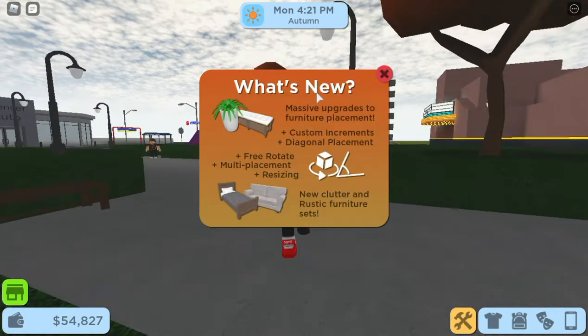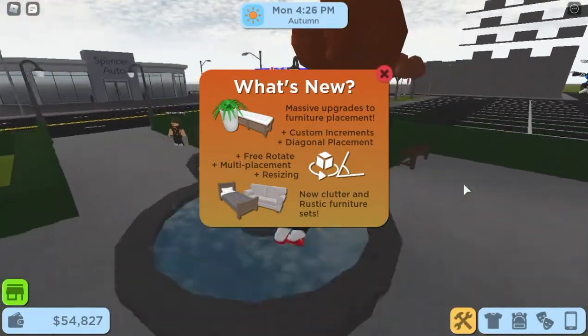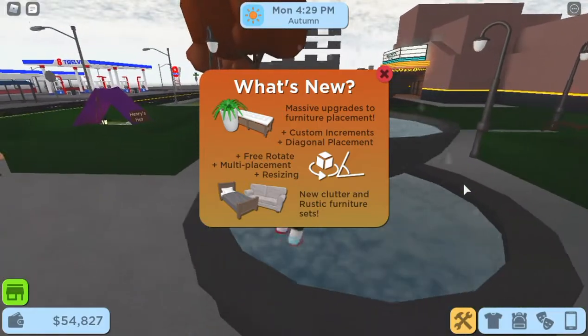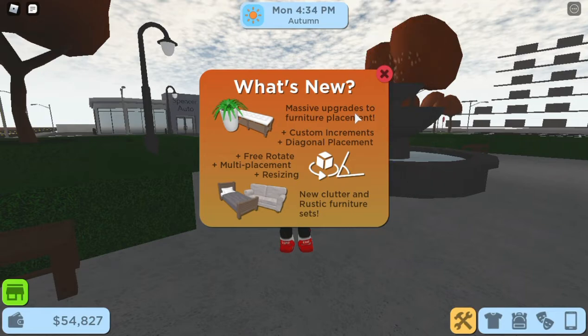So Rocitizens recently made an update called the customizing furniture update. Now just like Bloxburg. So what's new? Massive upgrades to furniture placement. That's the main thing. Custom increments, diagonal placing. Yeah, that's what I told you. You can rotate it now. Free rotate. Multi-placing. I hope multi-placing is not Robux. Resizing. Oh, so I think now we can, like Bloxburg, have advanced placement.